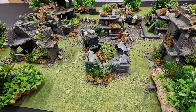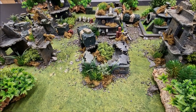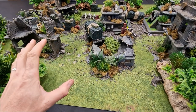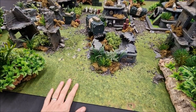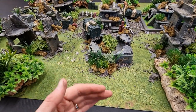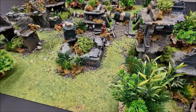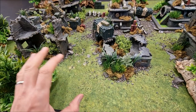Right, welcome to this Battlefield Terrain tutorial. I've got an abandoned jungle city for you here in this episode. So as per usual with this series, I'll show you from start to finish how to set up this board. You're welcome to copy it exactly as you see it here on the table. Start with the foundation, the terrain, the small finishing touches that you can do, and step by step you can follow along, and you can have setups of terrain like this for your own games of Warhammer 40,000. There's no reason why you can't get the same kind of setup across here.